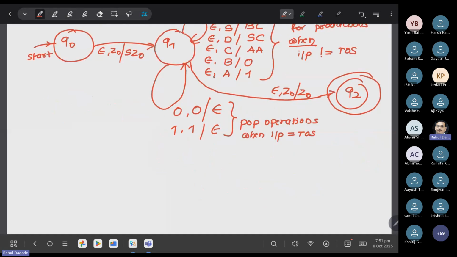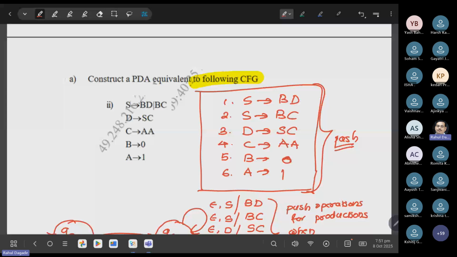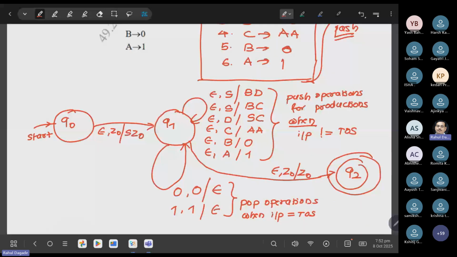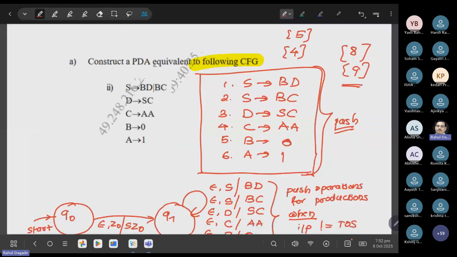And now, how to proceed? Write the 7 tuple of the PDA. If this problem is asked for more than 8 marks, let's say 8 or 9 marks, then you must do all these things. But if it is asked for just 4 marks or maybe up to 5 marks, then you draw this PDA, this much, and then you can show its simulation.